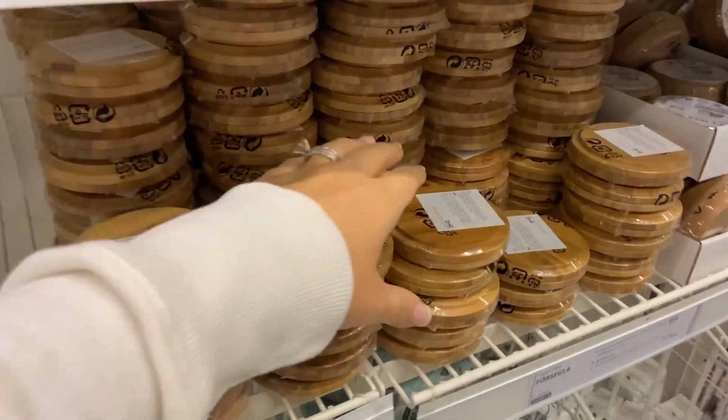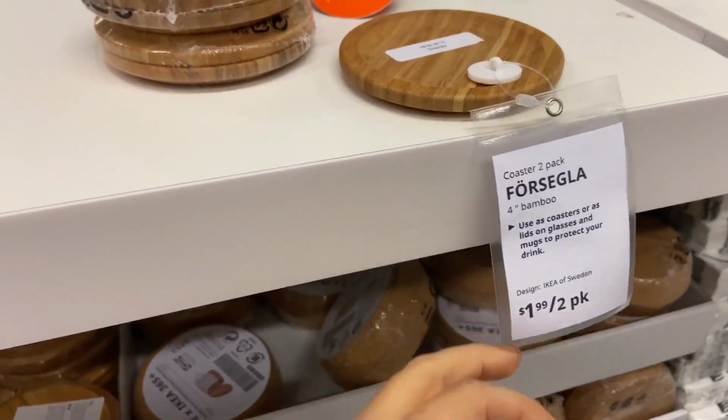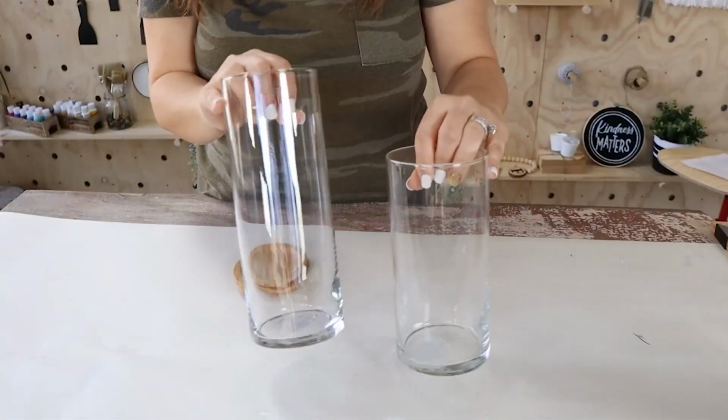So for this first project, you're going to need to pick up some IKEA coasters. These are really inexpensive and they're usually in like the kitchen section at IKEA. So you're gonna grab 2 of those. You're also going to need some glass containers from Dollar Tree.